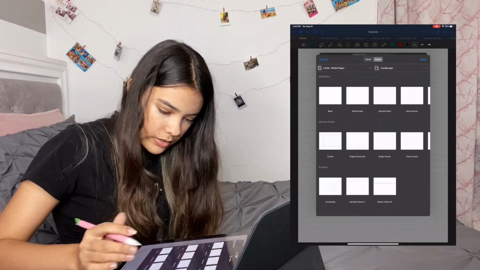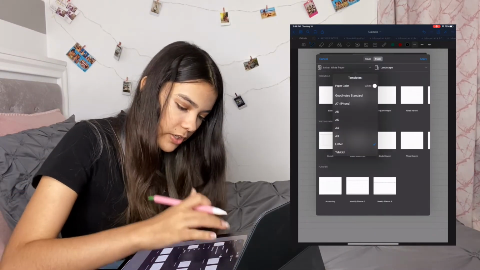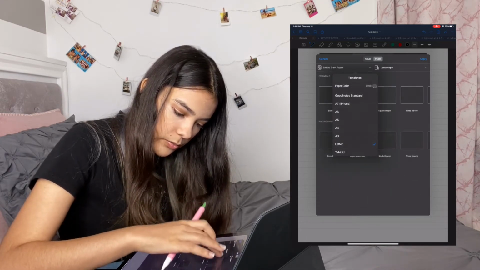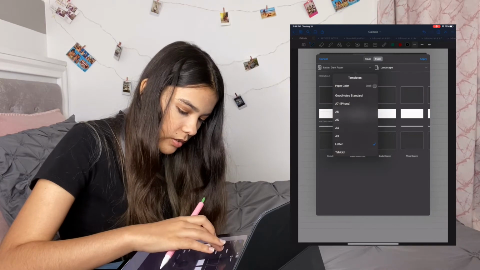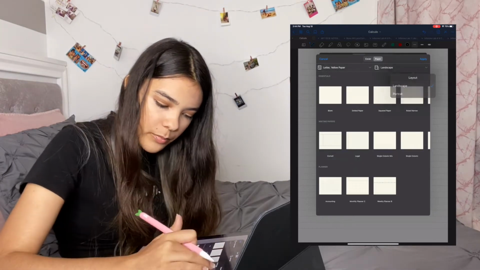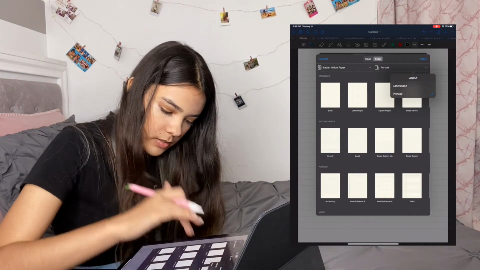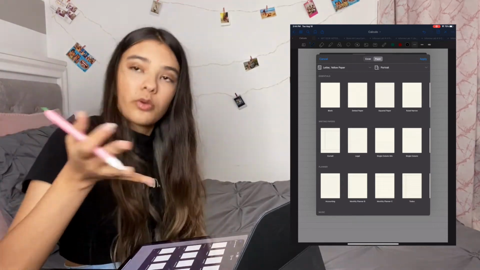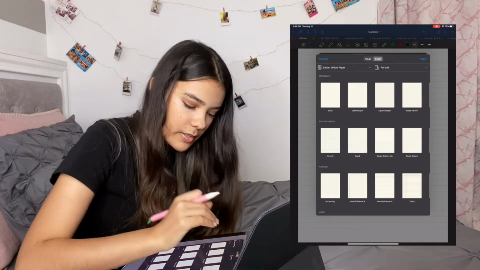Here are no more templates. Here are the different colors: yellow, white, dark, and all. So you can have it landscape or portrait, and choose whatever you want to add to the notebook page.